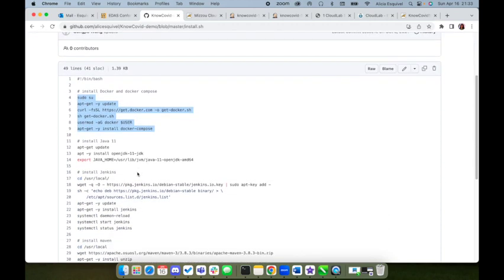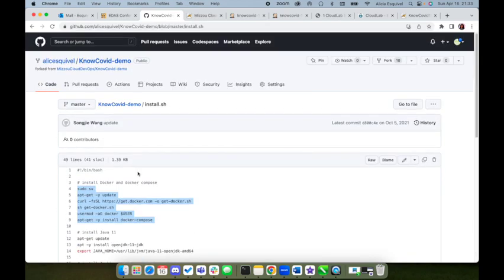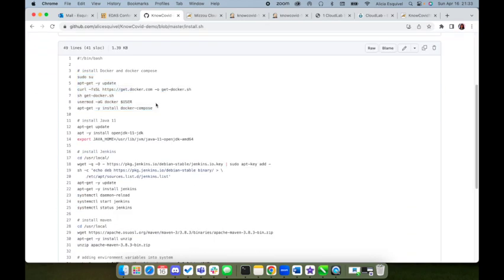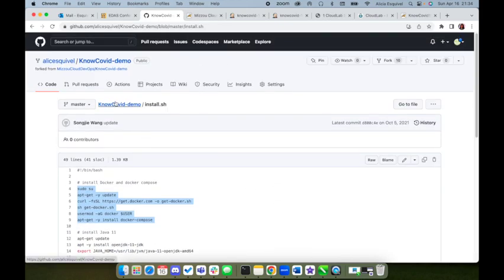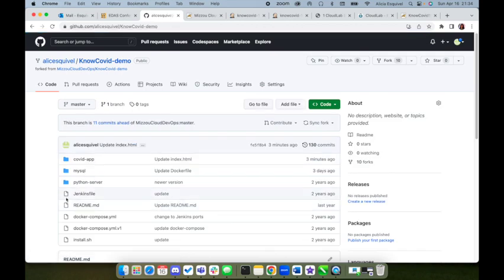Some of them are things that we have already done. You can also make changes here and automate things more, but I just wanted to make things easier for you to follow and not get confused with all these configuration files and changes in your repo. So if you take a look at this file, you're going to notice that there are certain things that we did in the Word document that I just showed you. I'm going to share it with you.